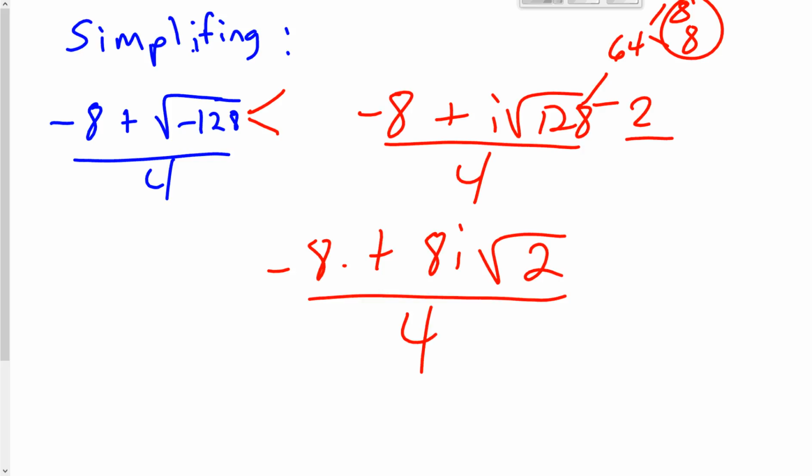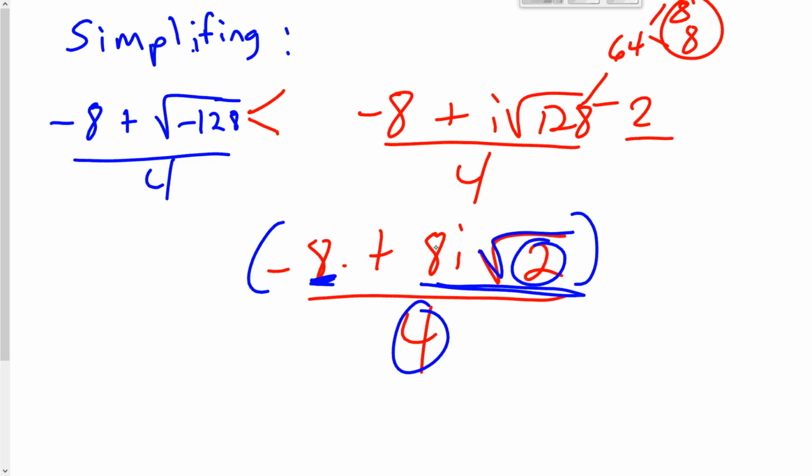And now you can never divide this 2 by 4, okay, because this is a square root of 2. It's not 2, it's square root of 2, which is approximately 1.4. So I can't cancel those, right? What I can do is factor out of the top right here. I could take out an 8, because I have an 8 in this term, and on this term I have an 8.